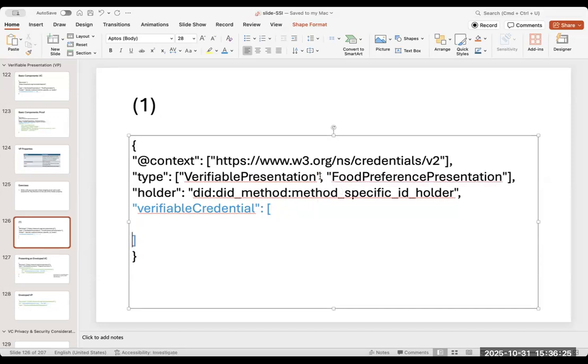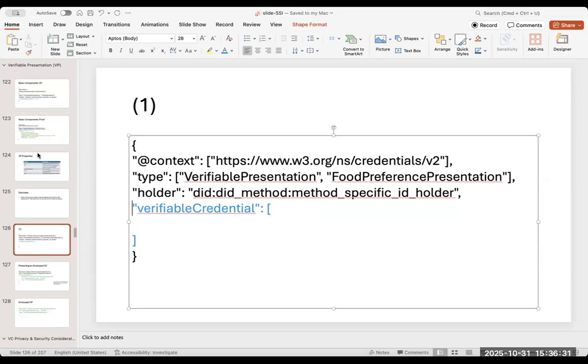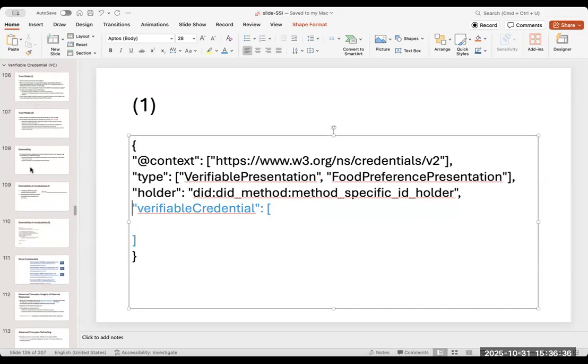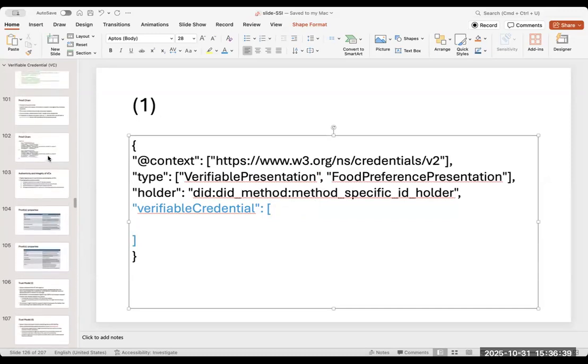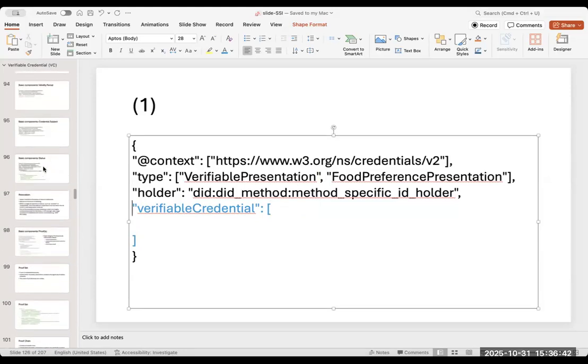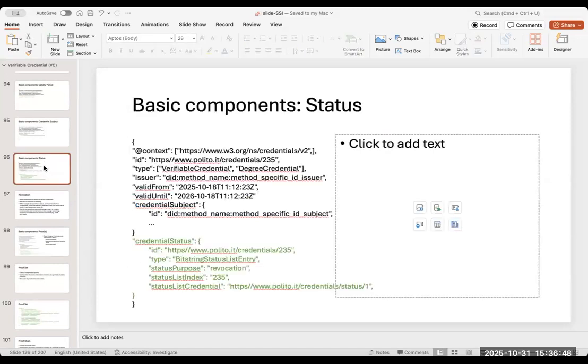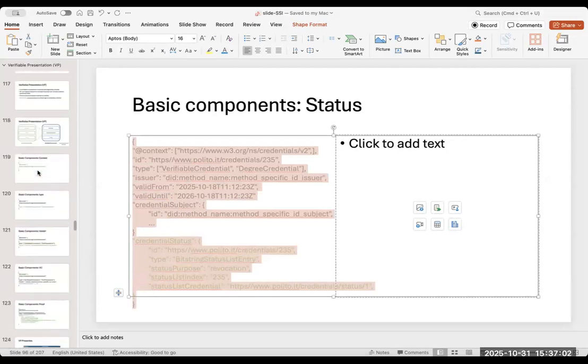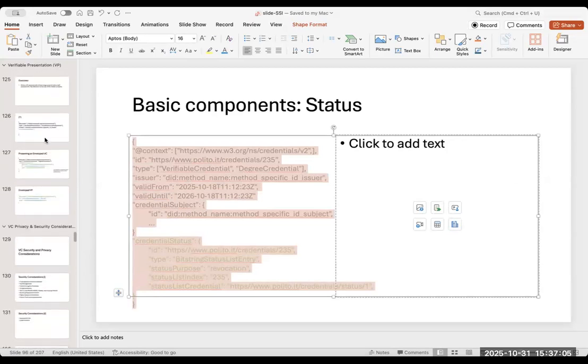Then within the verifiable presentation, we put a verifiable credential, but since it is self-asserted, this means that there is no proof made by the issuer.